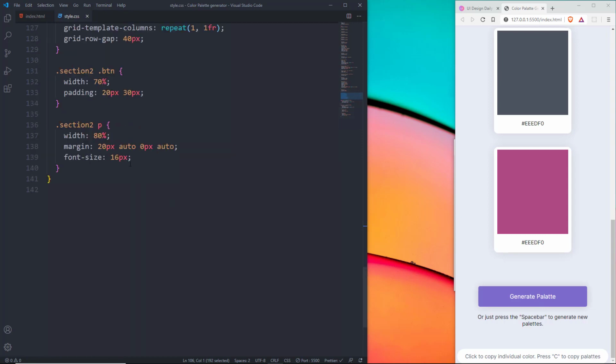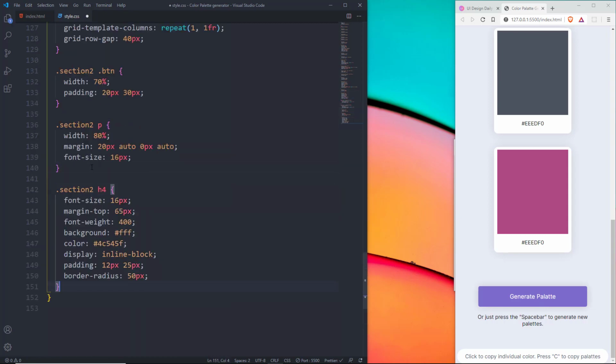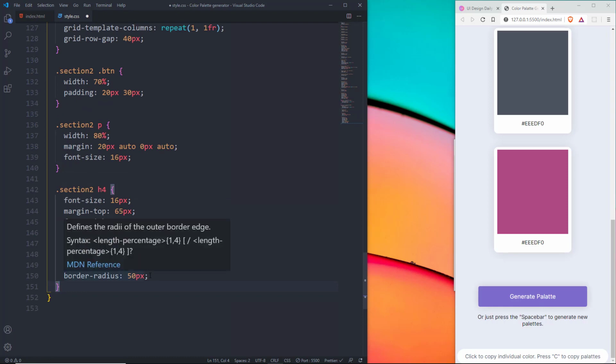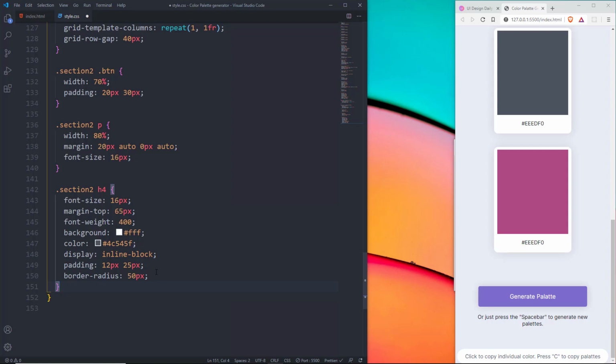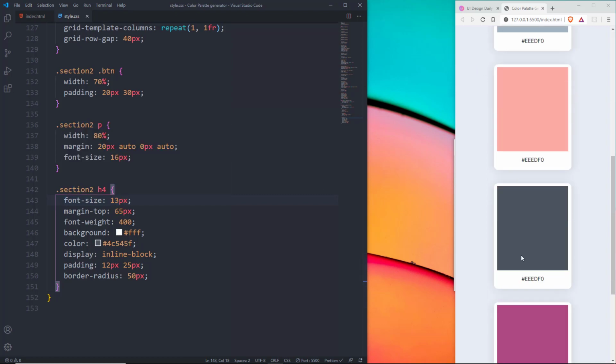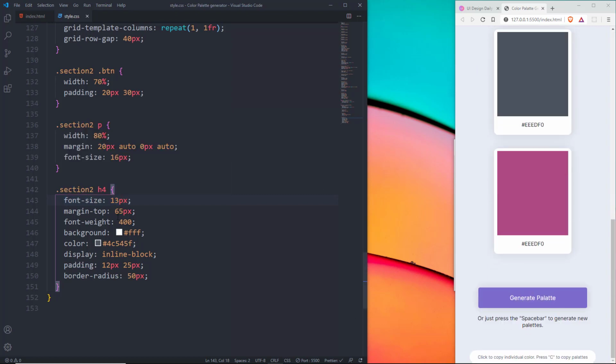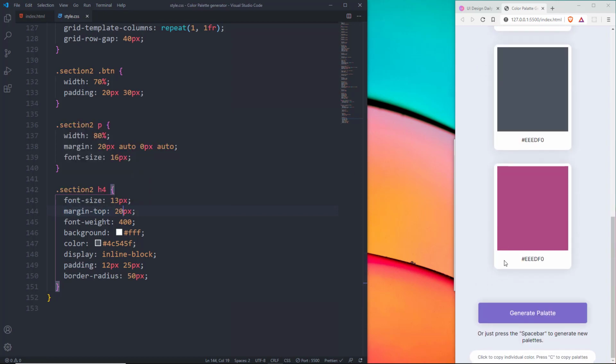I know this video has been a bit longer than I thought, but it's fine because I didn't really have the idea of doing the responsiveness, but I thought it's a good thing to do it. So yeah, obviously the first thing that I want to do is to reduce the font size to something like 13 pixels. That only would just give a good effect. And margin top 65, that's a bit too much. Let's make it 20, so a bit less, I guess. 20 should do, I guess. Let's make it 25. And okay, so that's it then.